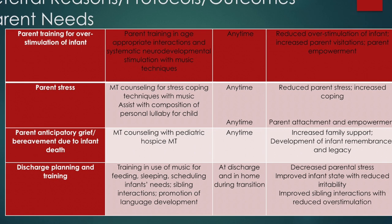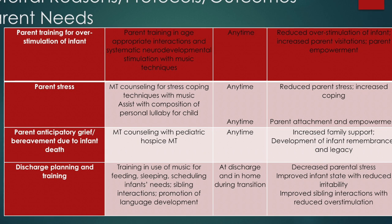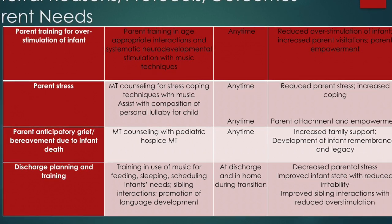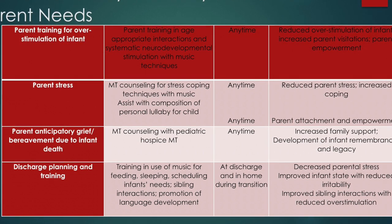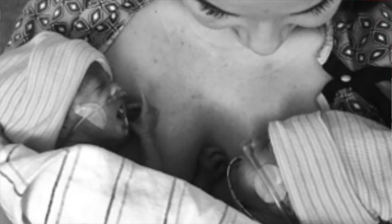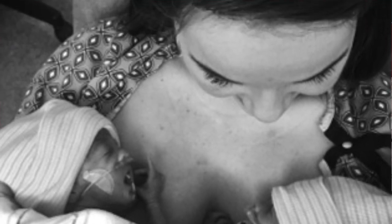So as we deal with infants, we're also dealing with parents. This is a family-based form of music therapy, to constantly be checking in with the parents to see how they're doing and what they need, and we get referrals for actual parent interactions that are much like the counseling or personal interactions that music therapists do in other medical settings.